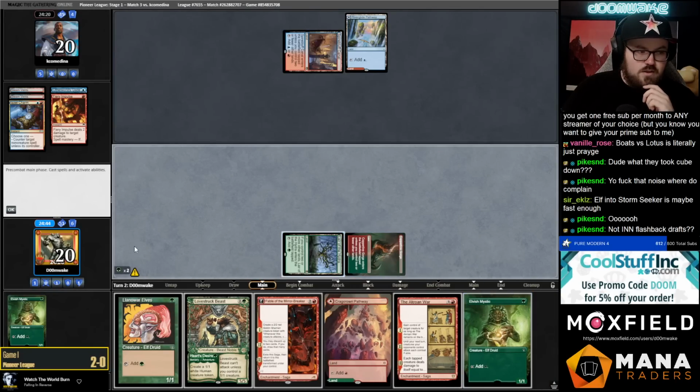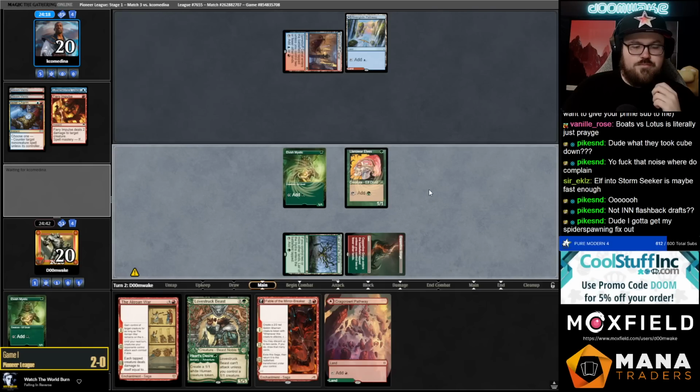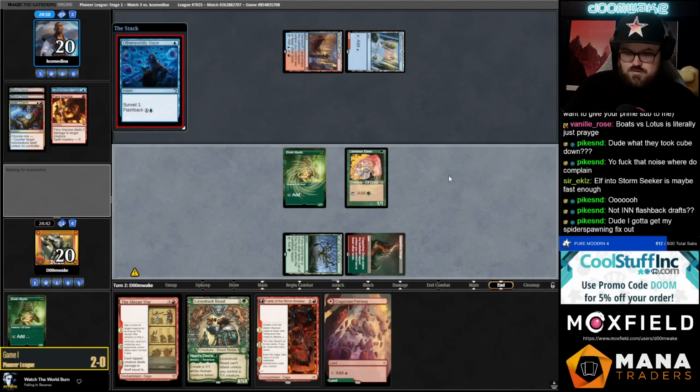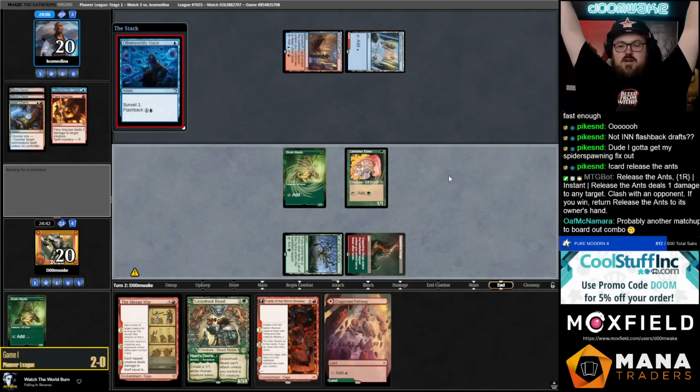Alright. Kill 1 elf and 2 take their place. I think Spider Spawning is in the cube. It's weird, though, because you can't draft the million Spider Spawning deck, since there's only 1 copy of it. So that's kind of unfortunate.